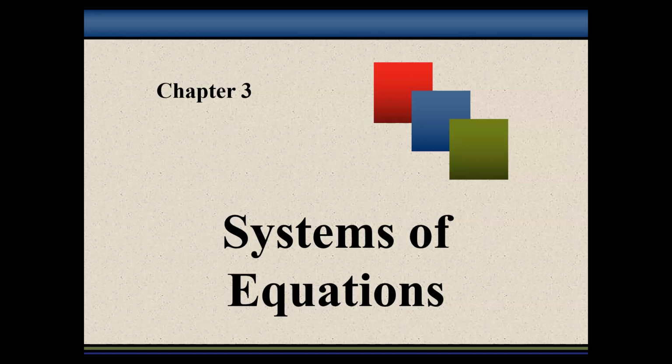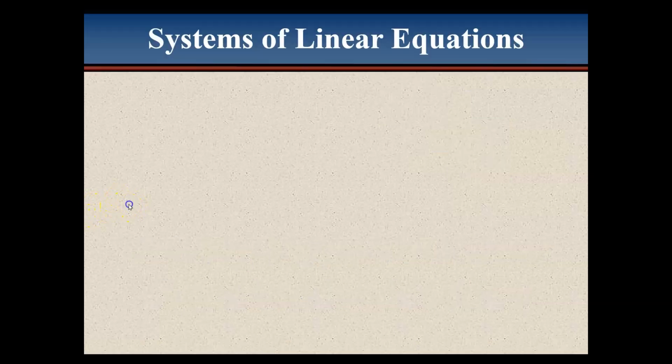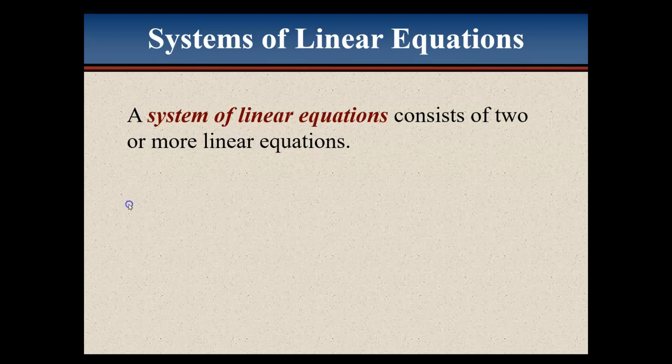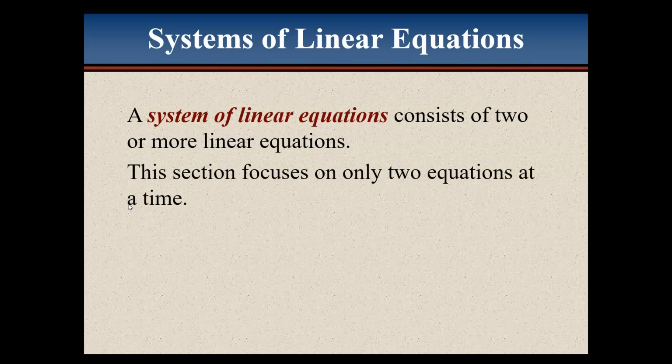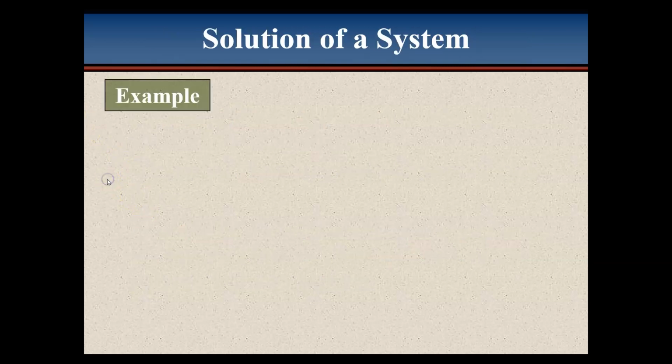Okay, today we're going to learn about systems of equations. So, systems of linear equations, and we're going to learn how to solve them by graphing first. A system of linear equations is when you have two or more equations on a coordinate plane, or you're solving two or more equations for a common point. We're only focusing on two, we're not going to focus on more. So, a solution is an ordered pair, which is a point which lies on both lines.